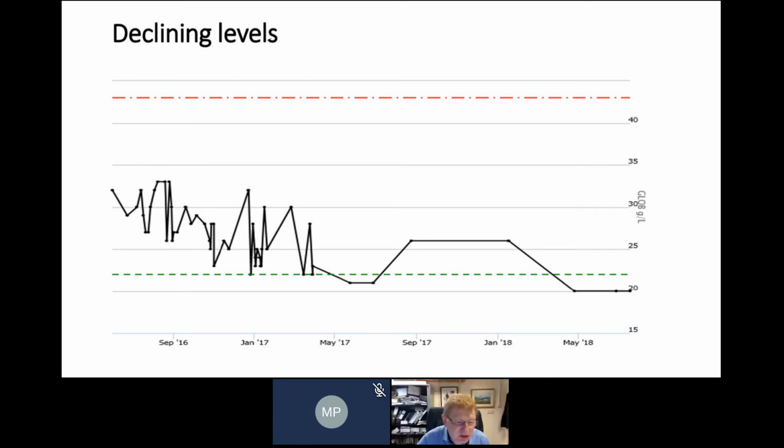Another declining levels, and I think from this one, this is, I believe, a rheumatology patient who may have required a number of rheumatological treatments, and you can see that where you have lots and lots of dots, it means someone is either in hospital or being monitored very closely or being treated with something that needs monitoring. And you can see that over time, and maybe with some treatment being introduced, the levels have dropped.